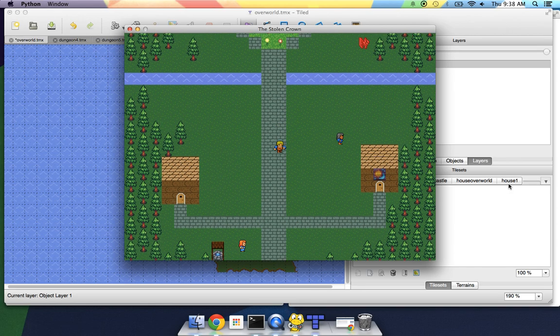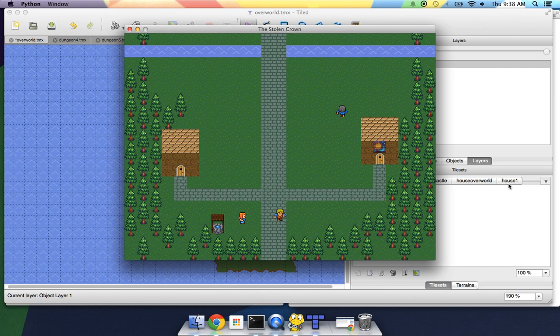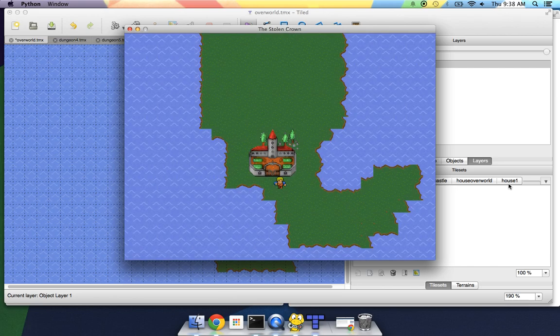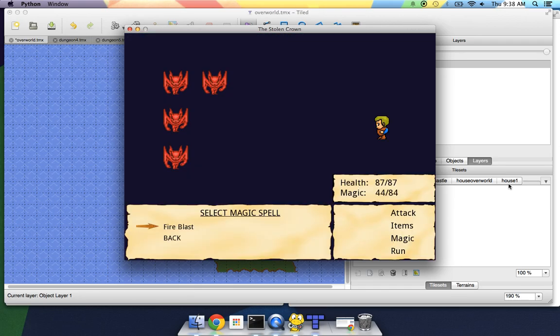Just made things more simple, because what does it mean to fight without a weapon? To me, that didn't make any sense. How can you fight a monster without a weapon? So you always have to have a weapon, and that's just a rule I made. But that means that you have to buy a new weapon, and then once you bought that new weapon, you can sell your old one. So I'm just going to fight a couple monsters and get some money.